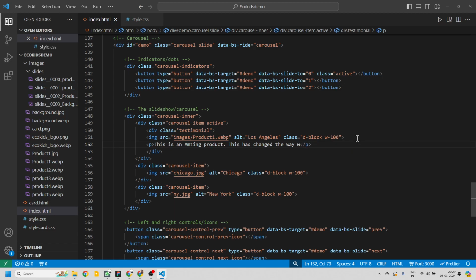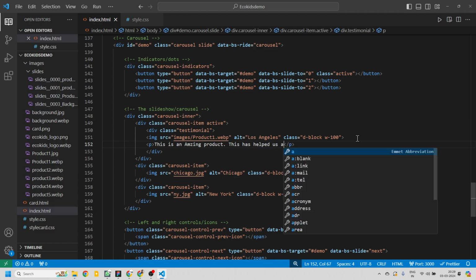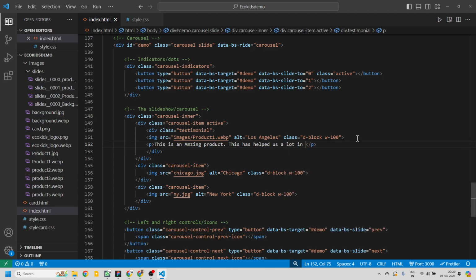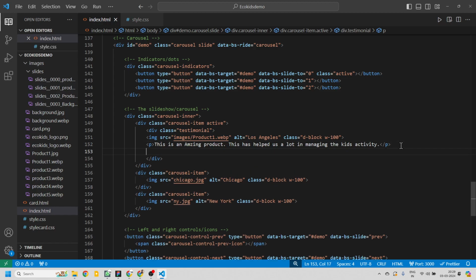This has helped us a lot in managing the kids activity. Just a placeholder, you can change it to anything. And below that we have another paragraph which says the name of the person. Let's say John Doe.